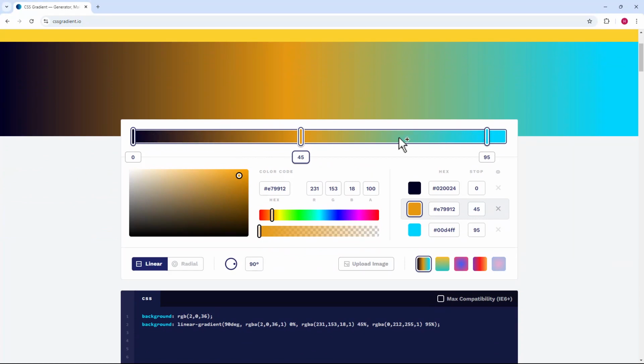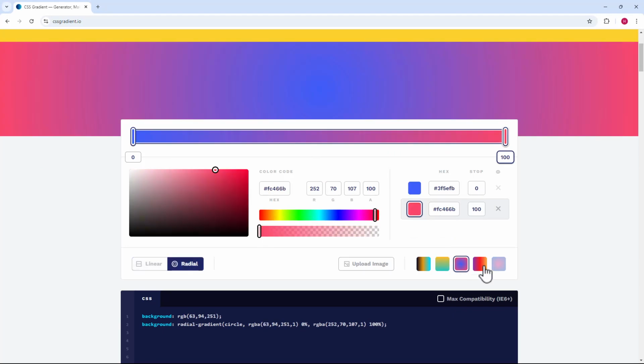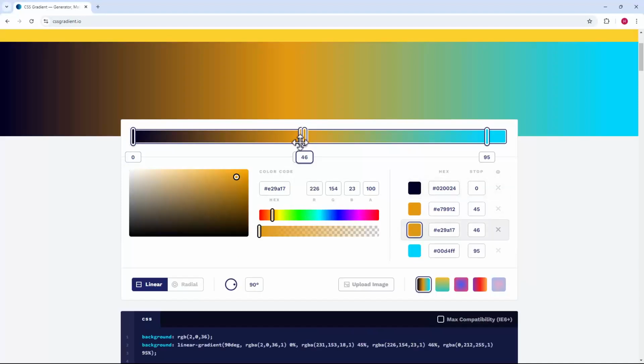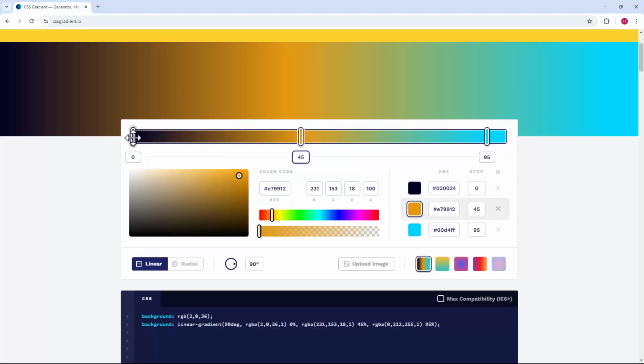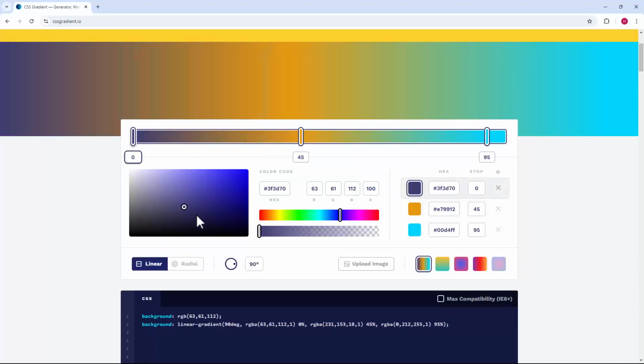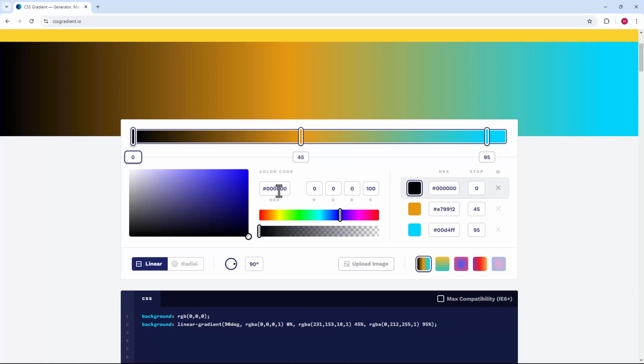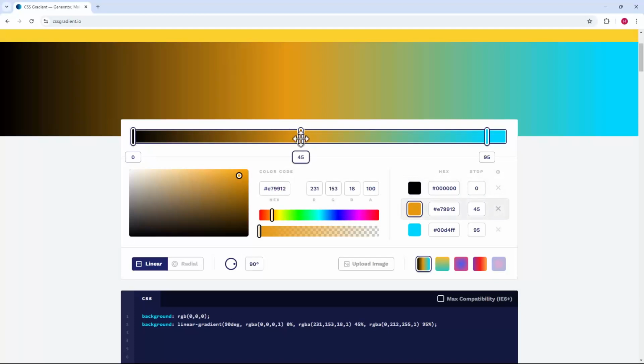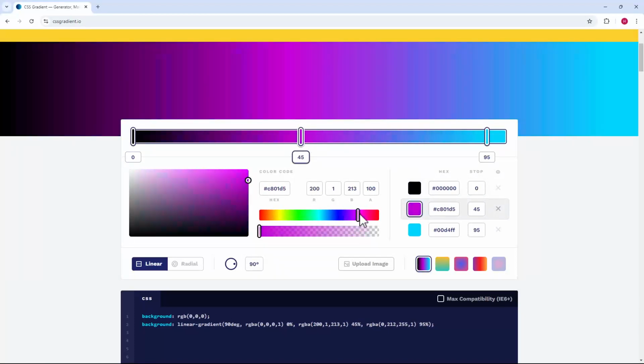There's a top bar showing available colors. You can see some predefined settings there. To configure, simply click on the color. It's divided into 3 colors here, and you can click to select the color you want. Click to select the color, then set the percentage of that color you want. Move to the second color, choose which one you want, and then do the same for the last color.